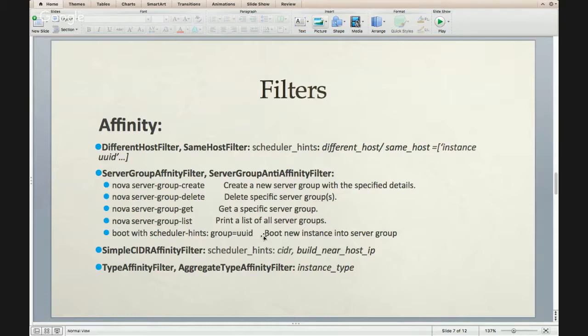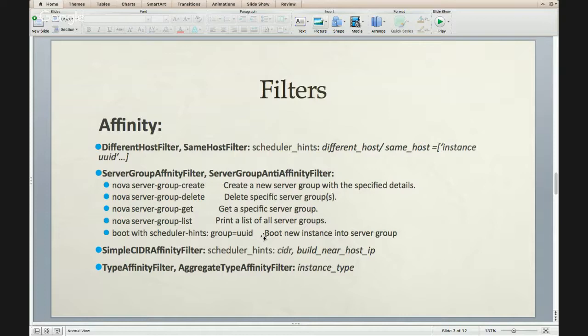Let's say you booted an instance which went on hypervisor 1. We want an affinity that boots another instance closer to instance 1. That means it will automatically pick up host 1, on which instance 1 was initially booted. So that is the same host filter.